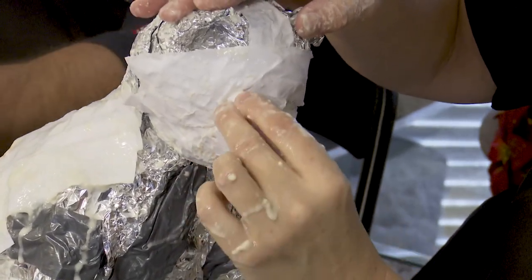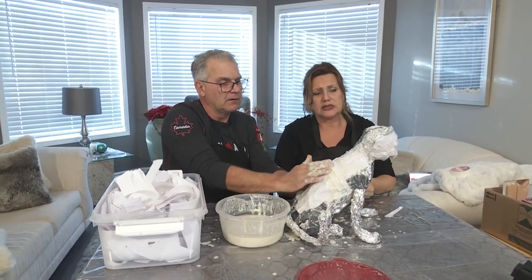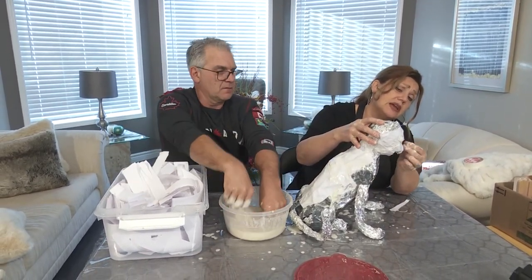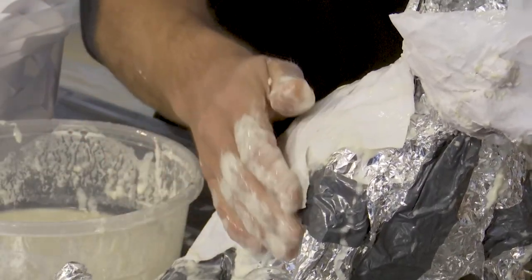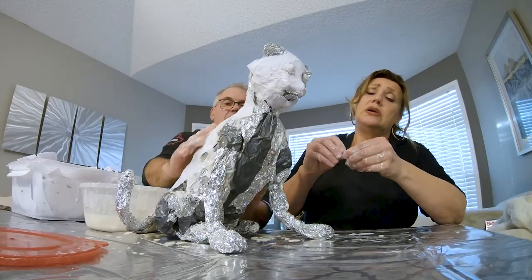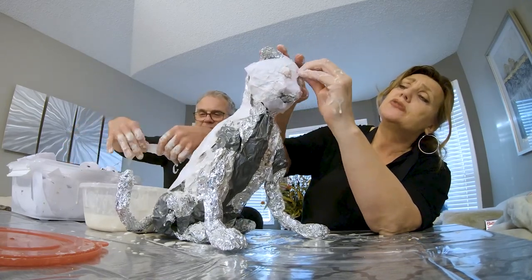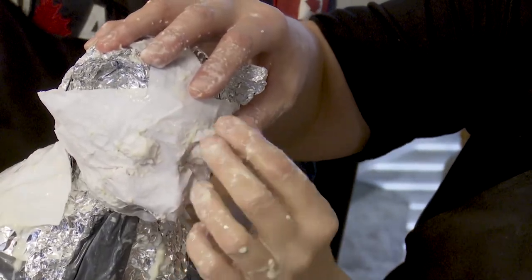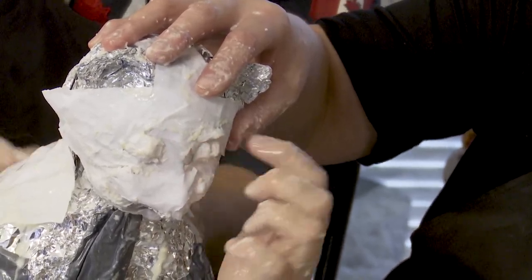And when this is done and everything, what I'll end up doing, on the next part, is the mudding. I go over these and I smooth everything out. And you can add stuff with the mud to make it thicker. You can smooth things out, add muscles with it, which we do a lot of. So what I'm doing right now is just putting something over the eye, which is going to be like the eyelid or the eyebrow on it. And if I put eyelashes on it, that's where the eyelashes will go, right on here.